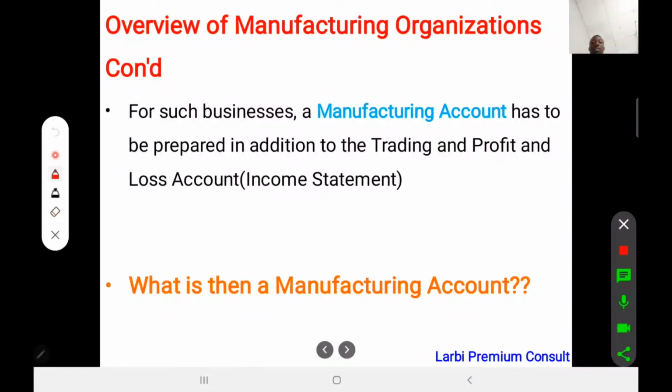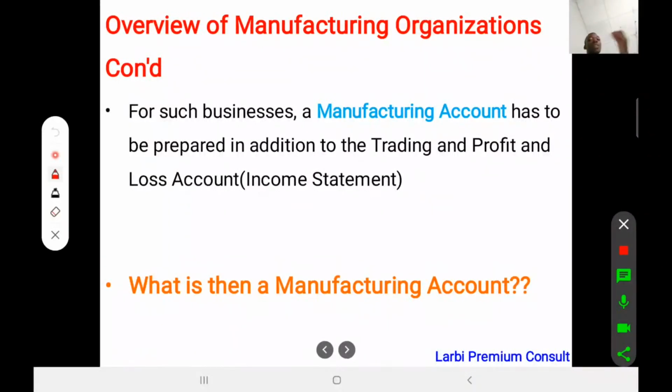So per the knowledge I've given here, we can say that a manufacturing account is an account that is prepared by an organization engaged in the production of goods. That's internally, right? They first acquire the raw materials and then use the raw materials to produce goods, turning the raw materials into finished goods internally. When they do that, they don't just do any magic. They first of all need to get people who are skillful enough to turn the raw material into the finished goods, and that cost becomes the cost of labor.